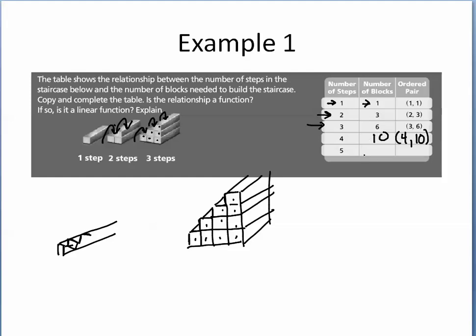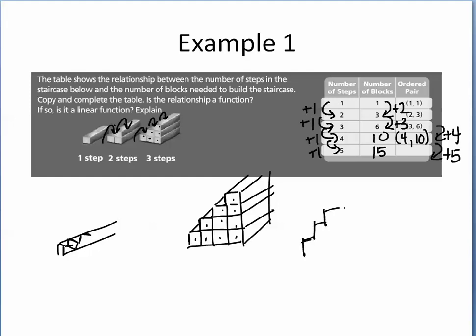So then 5, well, let's see if we can figure out a pattern here. We can try doing what we did before. We're going up 1 step, so plus 1, plus 1, plus 1, plus 1. Is it going up by 1? This one goes up by 2. This one goes up by 3. And then from 6 to 10 it goes up by 4, so it's not going up consistently. But there is a pattern here, right? We see that it's going 2, 3, 4. So for the next one, you could say, well, what is it? It's probably going to be 15. Right? We can check that.